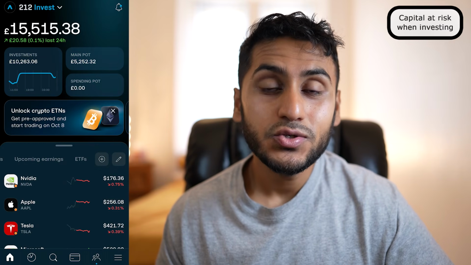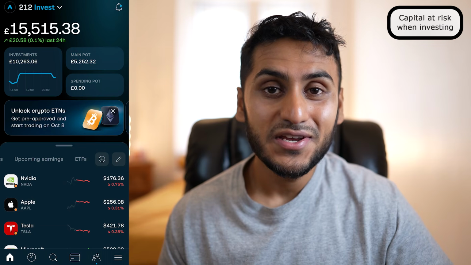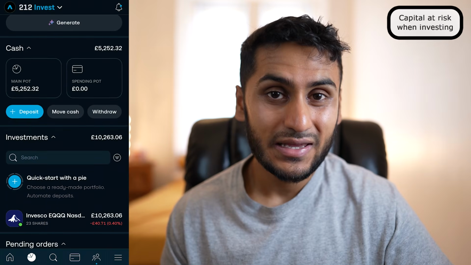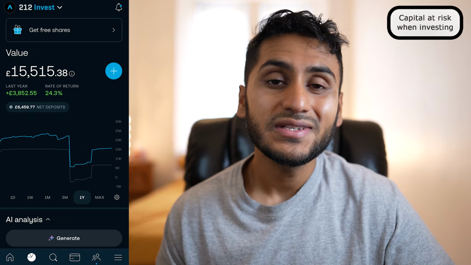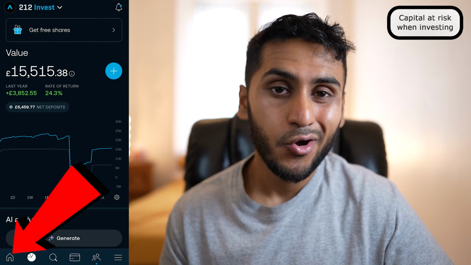Now, for those with short-term memory, this is how the home screen used to look like. It was literally just this. As you can see, I just showed that in the beginning. This still exists in the update, which is nice to know. But if you do want those widgets, all you have to do is to press the home icon here.